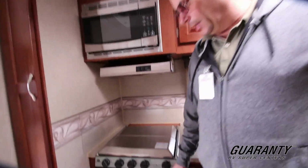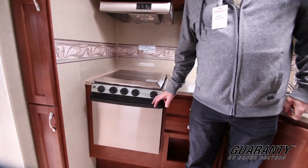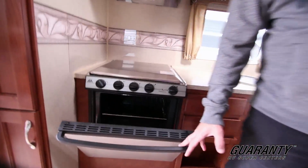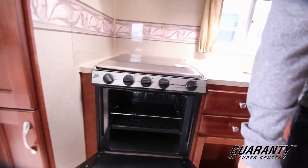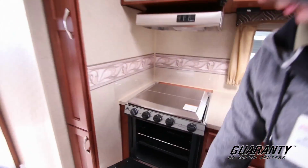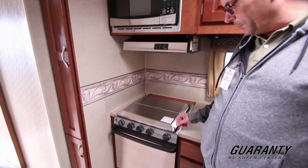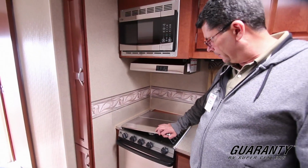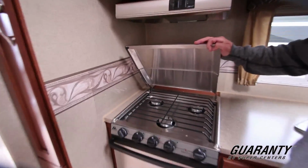And this is one of the top of the line ovens by Atwood. Now this is actually a 21 inch, so you're getting enough room below it and above the burners. The 18 inch just doesn't have the room to hardly do anything in. Arctic Fox, Northwood Manufacturing, they spend the extra time to put the extra equipment inside of this. Then you'll see that that's a really nice 3-burner stove.